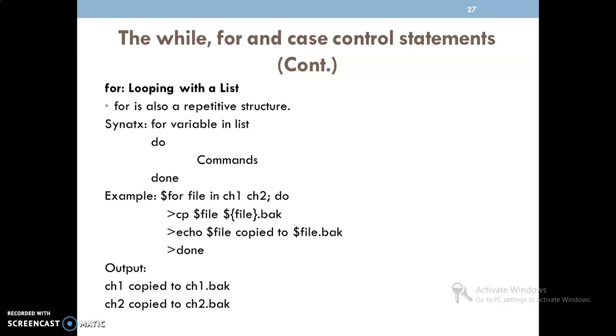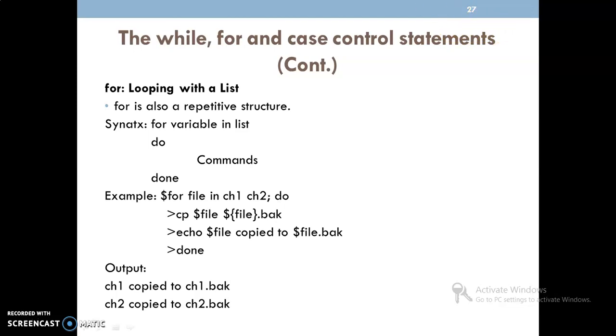So here the command is executed. There is the dollar sign with the variable.